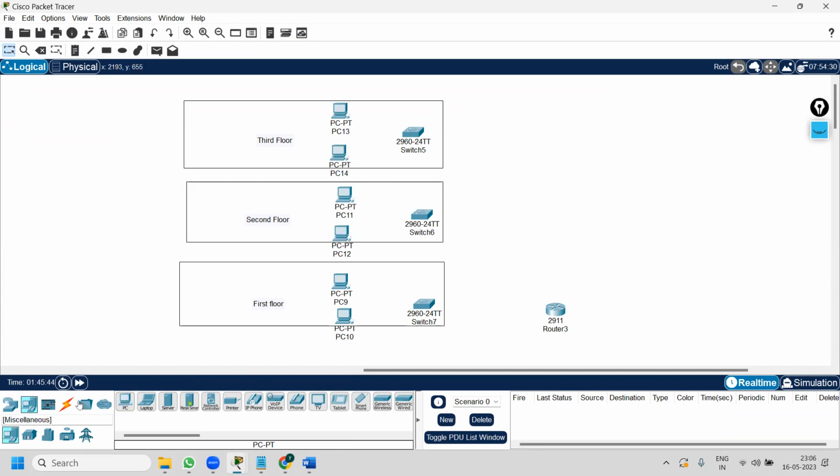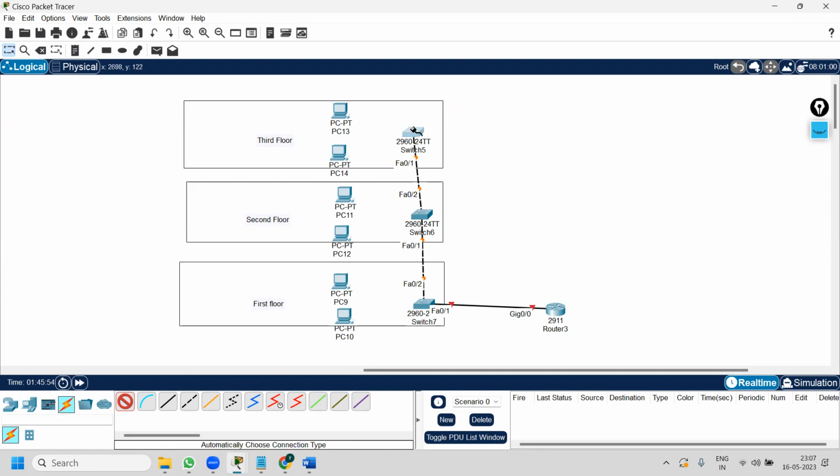So I go for a connection. Let me connect from this to this, this to this, this to this, here to here.